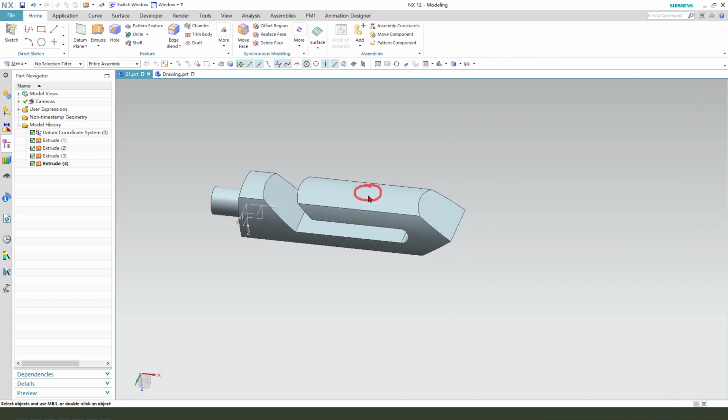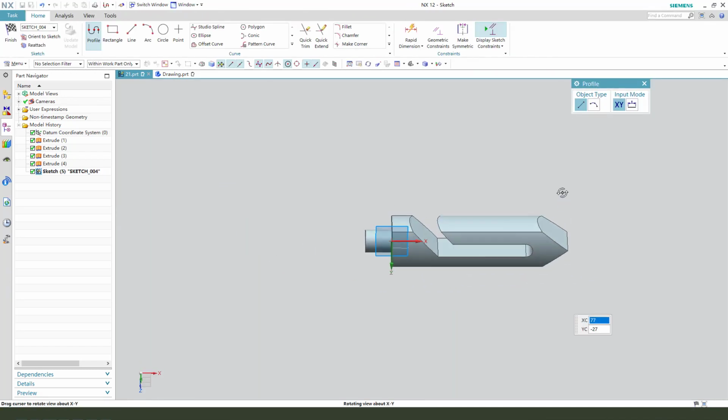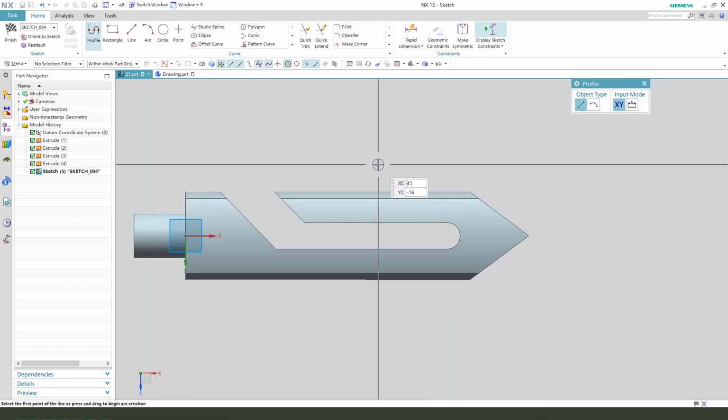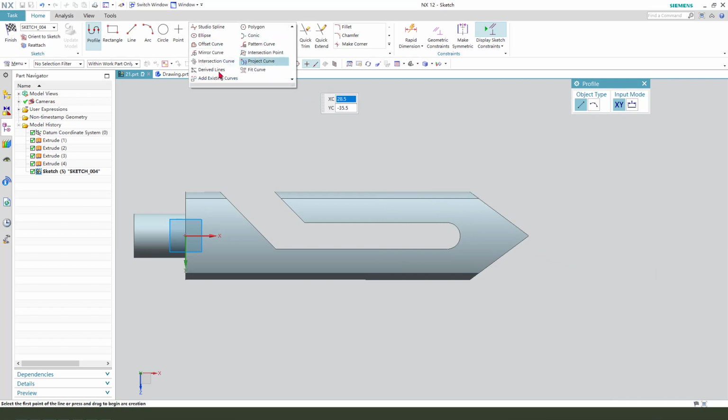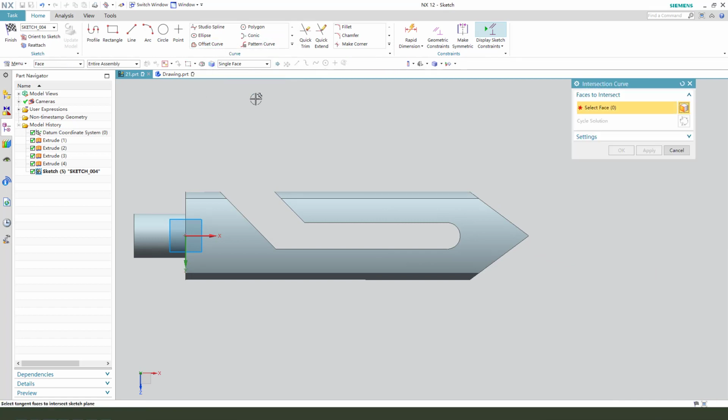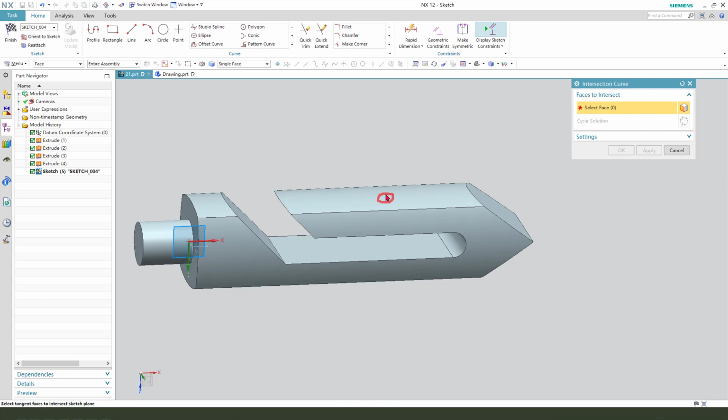Next, we need to create this hole. So I revolve. In the sketching curves, we need to select this face. Okay.